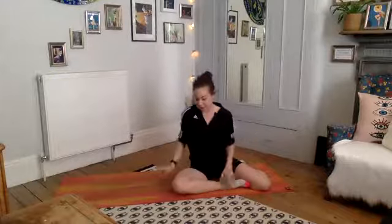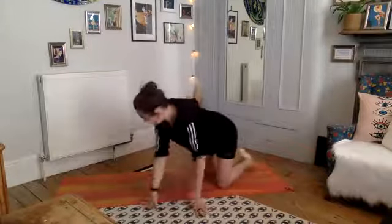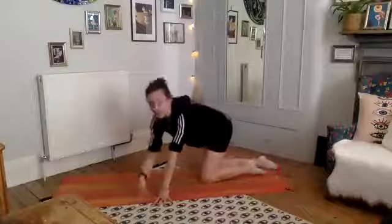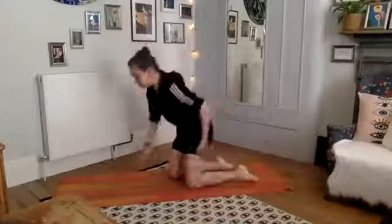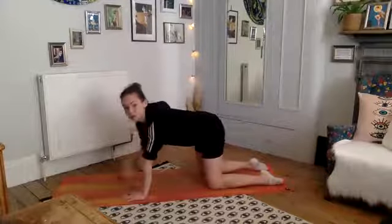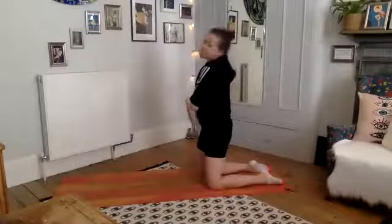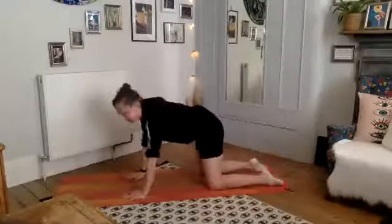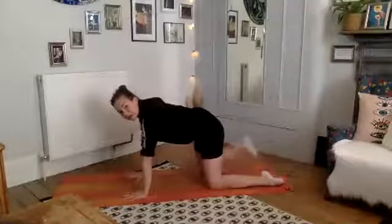Last little push of the class before we move into cool-down — we're going into plank work. You thought you got away with no plank? Never. Listen to your body: any pain in your back, drop your knees immediately; any wrist pain, come out, give the wrists a roll, and join back in if you can. Find our four-point posture — knees directly under hips, shoulders directly over wrists. Imagine a cup of tea on your back, keeping it extremely straight. Tuck your toes.